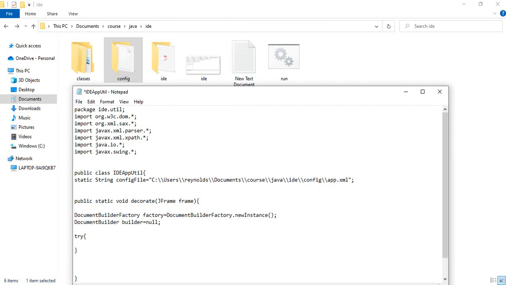Okay, I'm gonna let this method throw an IO exception, and the parser exceptions will be handled within the method. Right?